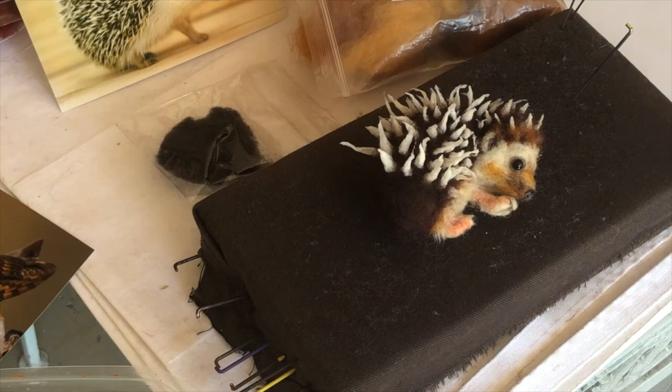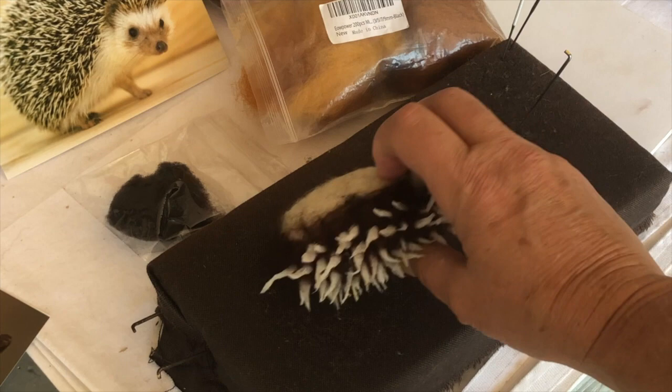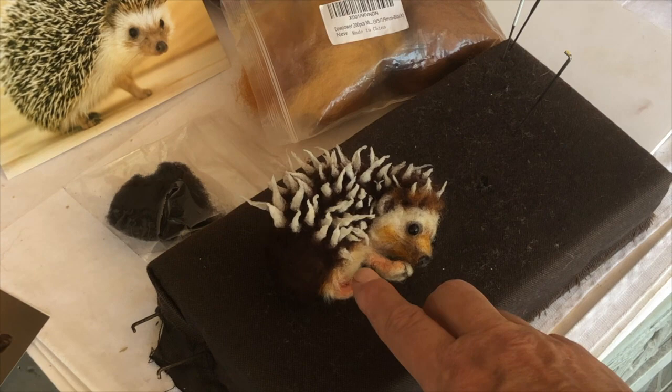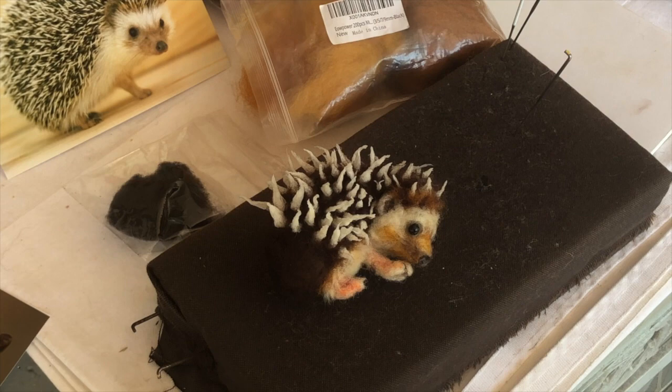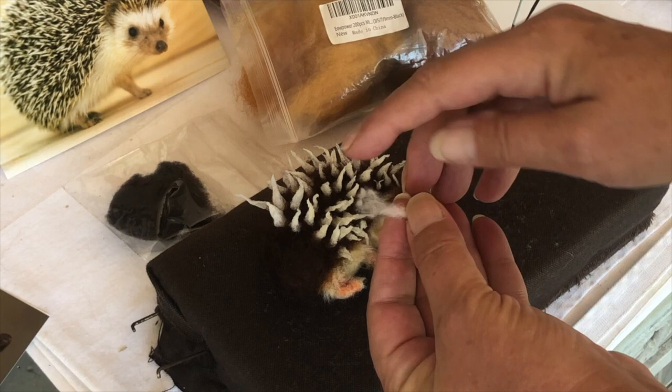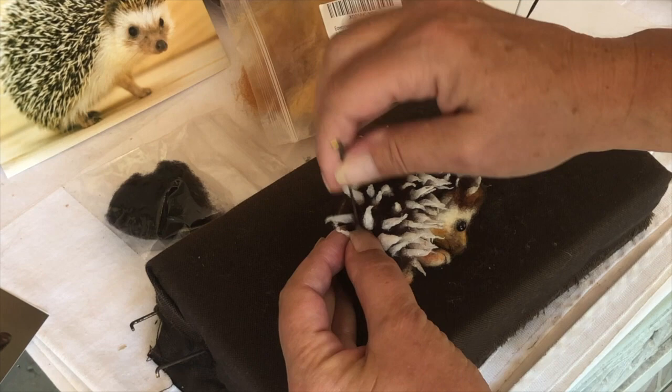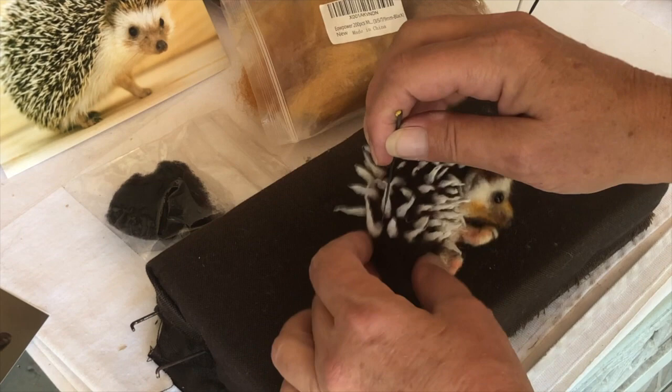He's cute. And there he is. I'm only doing half the hedgehog because he'll be in his frame. And I should be finished with that later on today. I'm going to put in another one of these because you can see I've left the fur — that part's not glued, this part is glued. And I put it in an offset pattern, kind of like brick — it's offset and that way you don't have to fill everything up. Ow! I just poked myself.